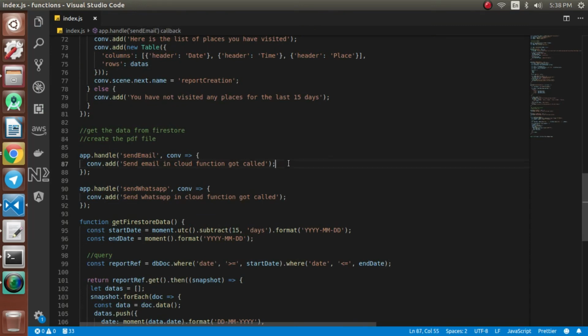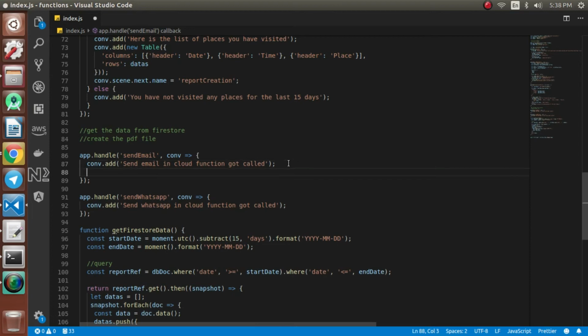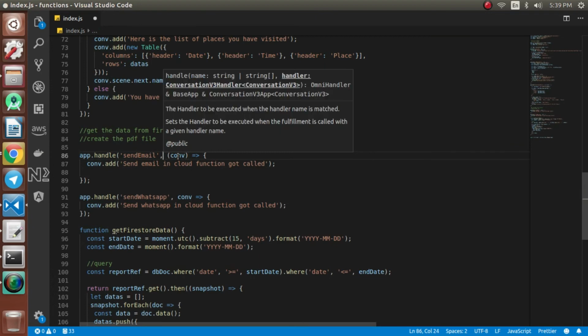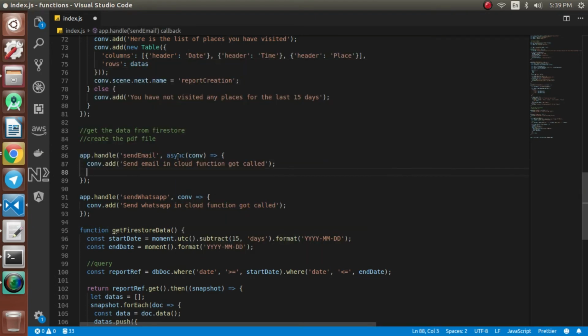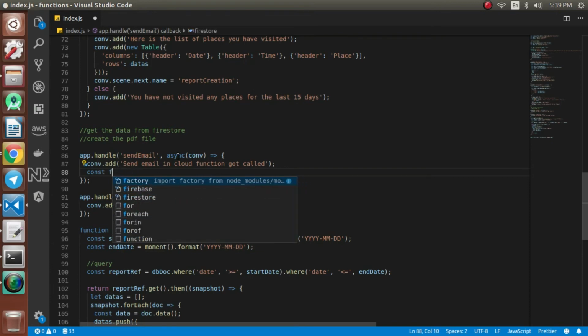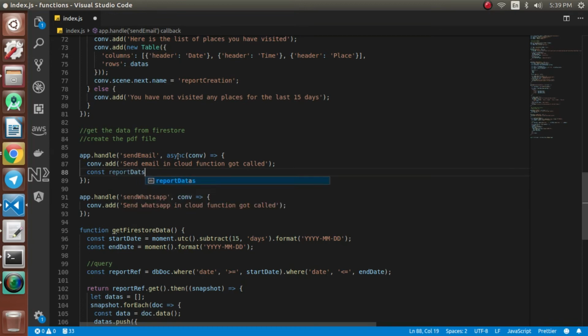What we can do is here also create an async function, and then here const reportData, or we can give the name report data, is equal to await get firestore data.